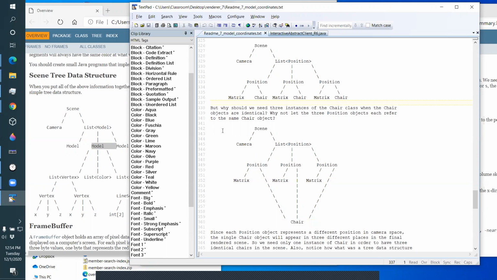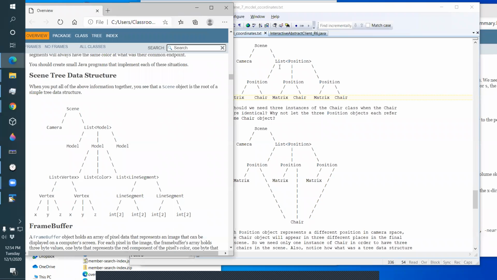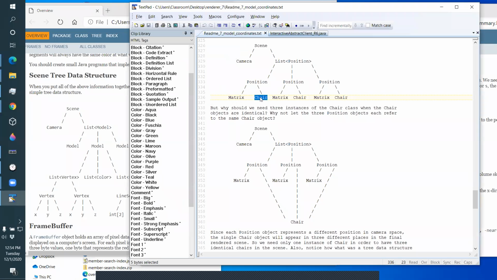So the renderer will turn this graph back into this tree. Okay, but then the matrices will be gone. It'll actually be back to this thing here. It'll just be a chair that's been moved to where it belongs, a chair that's been moved to where it belongs, and a chair that's been moved to where it belongs. So the renderer will take this thing here and use the matrices to update one copy of the chair and put it there, and then this is ready to be drawn because the chair will be in its right location.